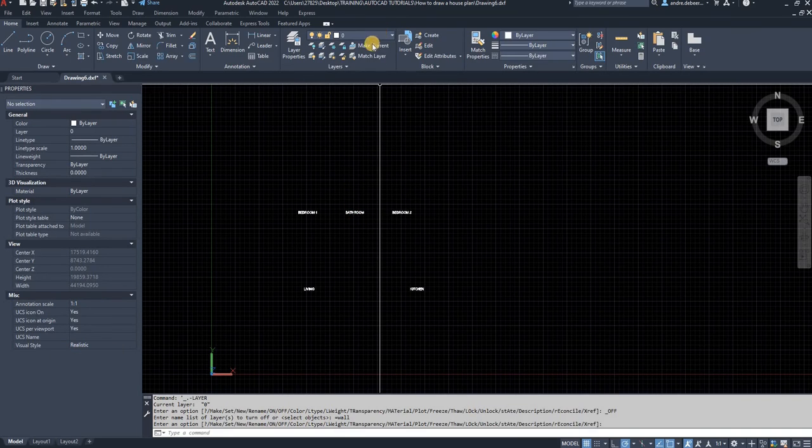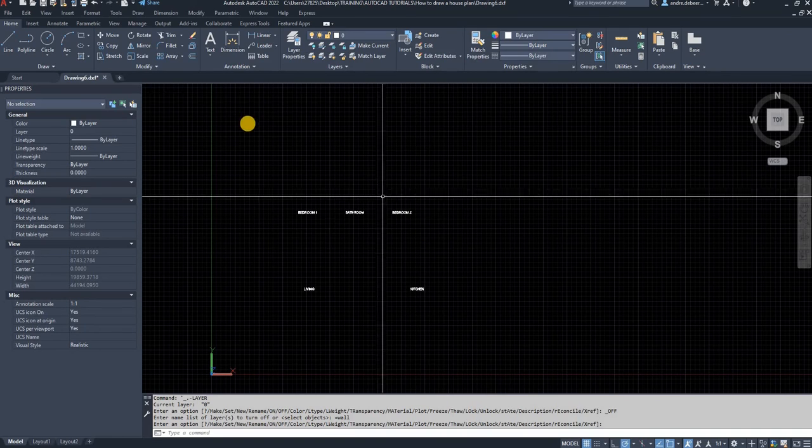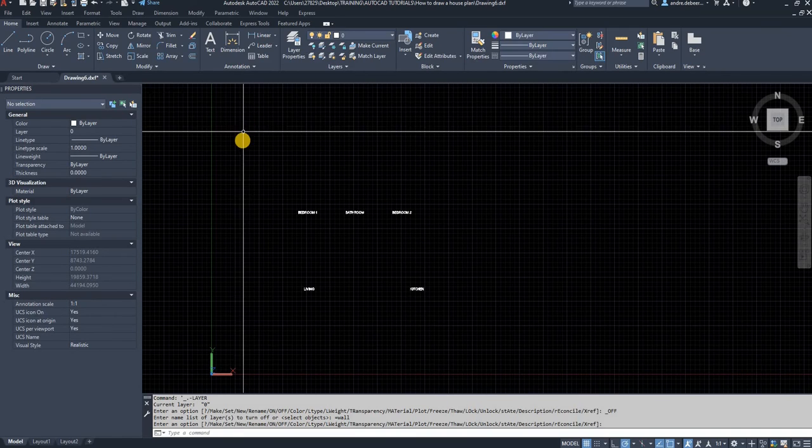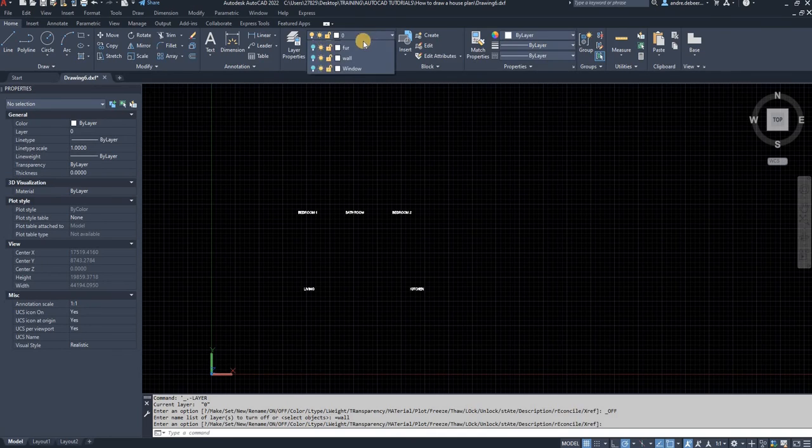So that's a great tool to use when you're drawing different plans on one drawing. Let's say, for instance, you're drawing a house and you want to make the water plans and the electrical plans and everything on the same plan drawing that you have. You can use this function, so it's a very useful function.